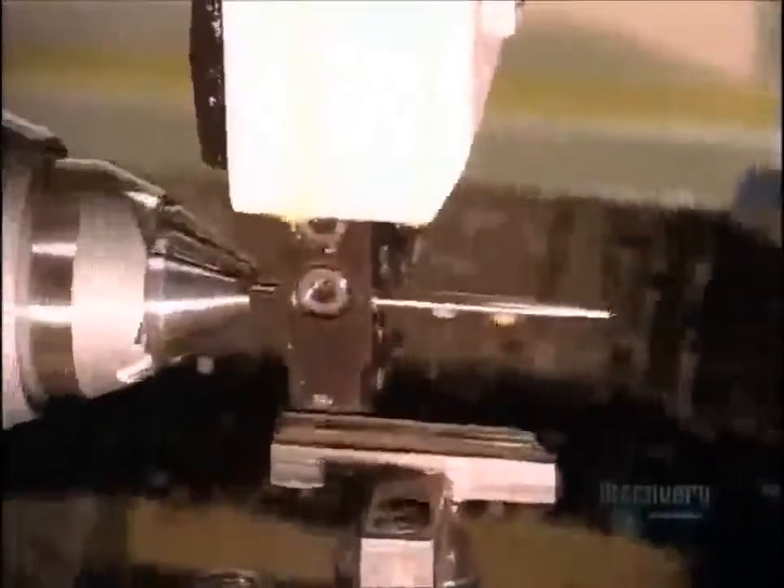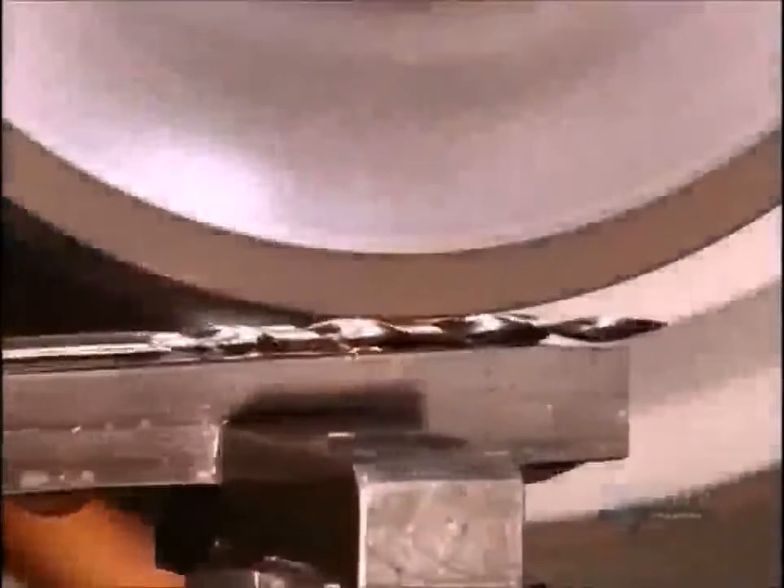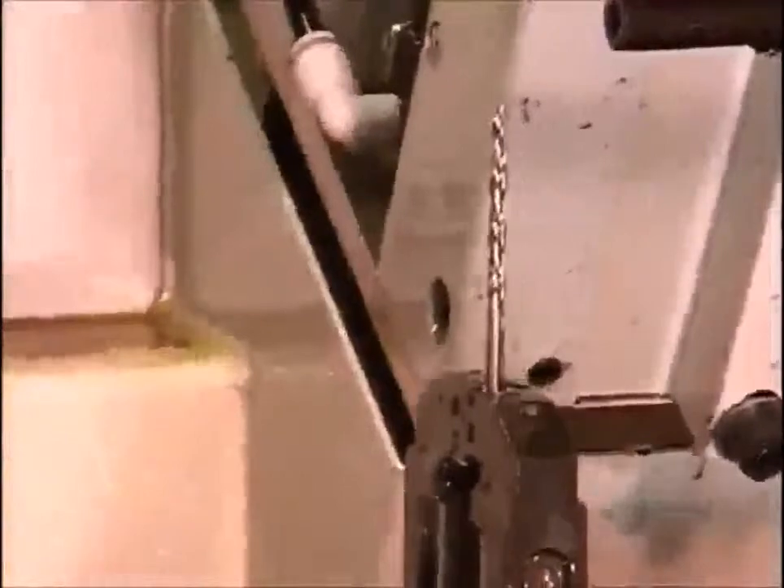Now for making the drills to which the countersinks attach. It all starts with a tapered piece of steel, because this will become a taper point drill. Straight drills begin with a straight piece. A mechanical arm inserts this drill blank into a computer-guided grinder. The machine has two wheels made of boron nitride granules, a natural material that's tough and abrasive. The first wheel shapes the smooth blank into lengthwise spirals called flutes, and a second wheel then grinds sharp cutting edges on the flutes and shapes the tip of the drill to a point.